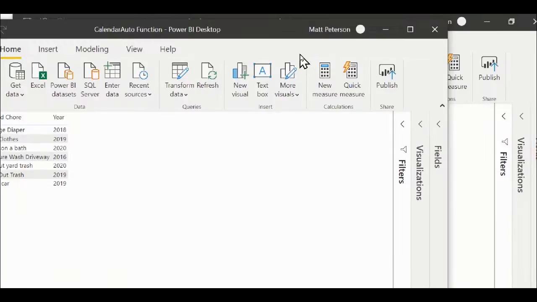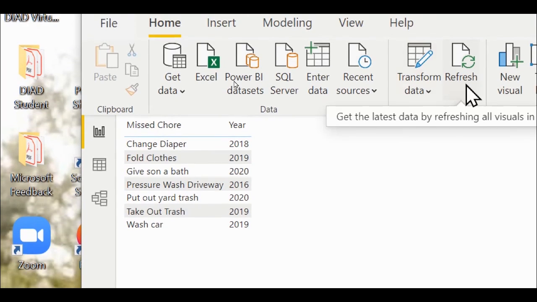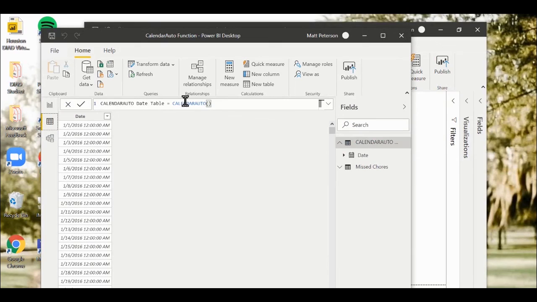I don't have to change a single thing because what happened is when we did a refresh on the data, the calendar auto function, the formula went, okay, I'm going to look through all of the tables because the data has been refreshed, and I'm going to look if the dates have changed. Is there a new early date? Is there a new ending date? And it found that there was a 2016 date in our new data set as the earliest, so it's now defaulted to January 1st, 2016 as the earliest.